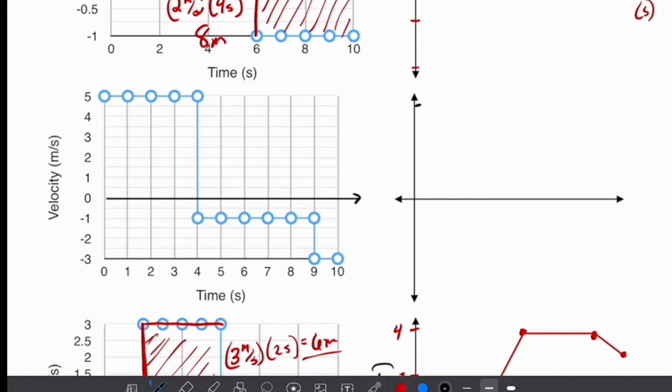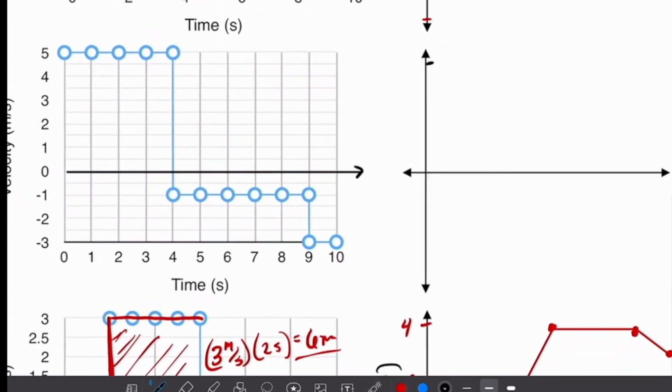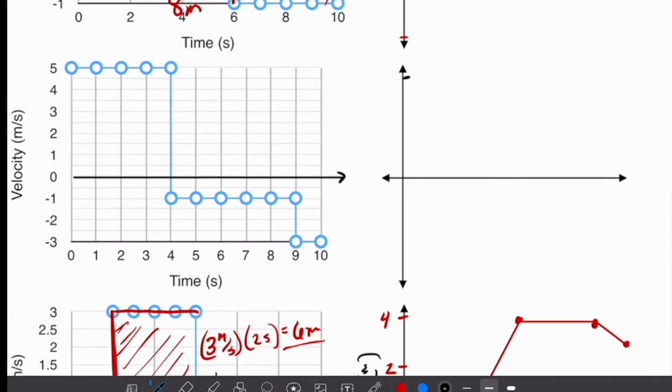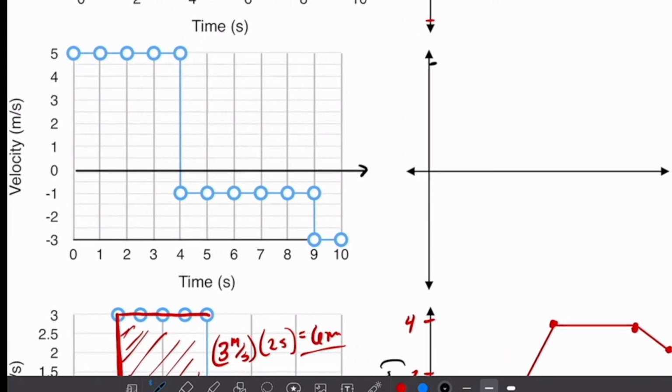All right, so let's get this nice and big. There. What I see here is a velocity versus time graph. And before I even go into reviewing it, let's think back to last week when you just walked in front of the motion sensor. When I look at this and try to interpret what I see, it looks like the object is moving at 5 meters per second, right at the start. So it's moving away from the origin at 5 meters per second.